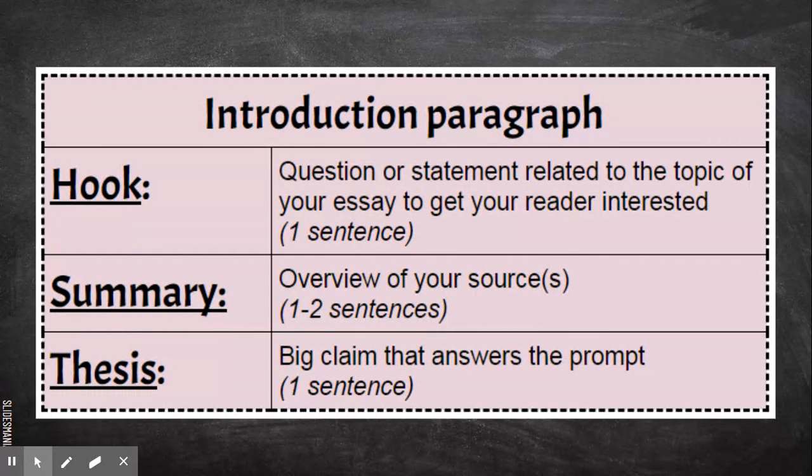Next, the summary. That's an overview or description for the source or sources which your essay is based on. So, for example, if my essay was answering that question, is Jonas's Society a utopia or dystopia, my summary would just be a sentence or two describing what is The Giver all about. What's this story about?